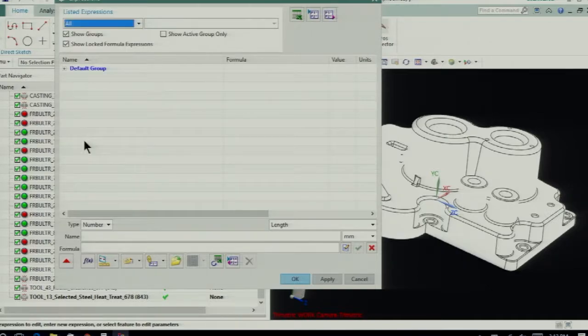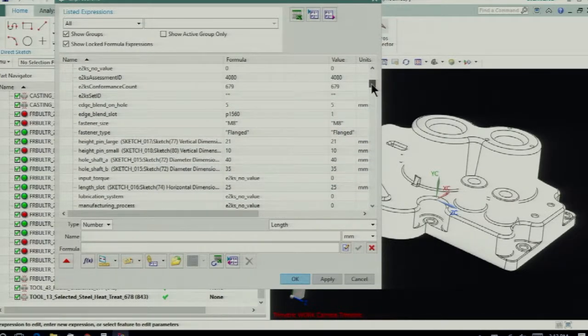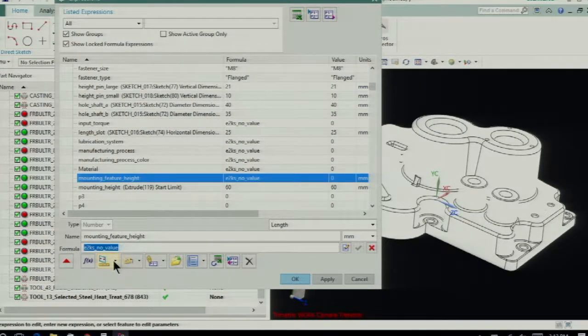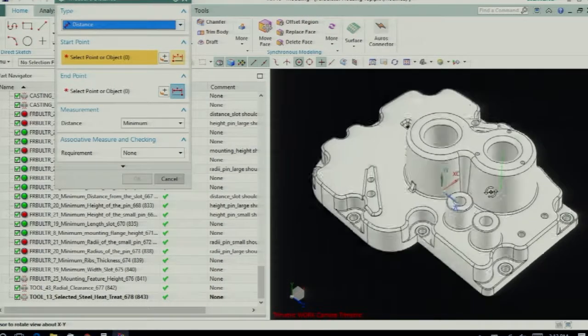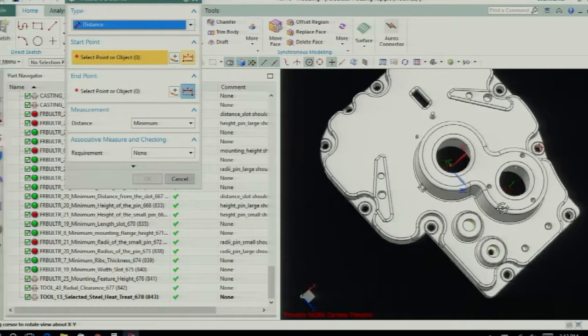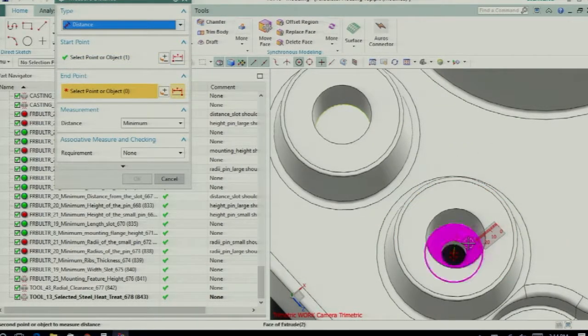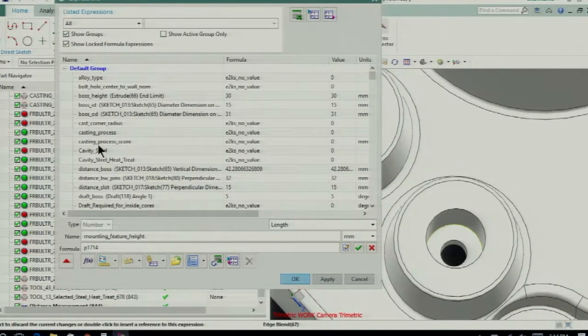And so what Avin is going to do is open up the NX expression tree, and associate that parameter with the mounting bosses. Specifically, he's going to create a measurement from the top of the mounting boss to the base. He's doing this with the measurement in this demo, but this could have just as easily been done with a dimension within NX using the sketch.